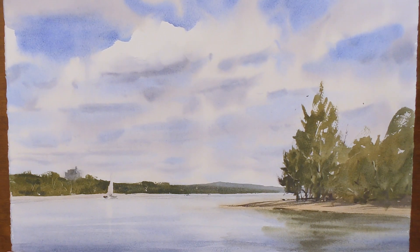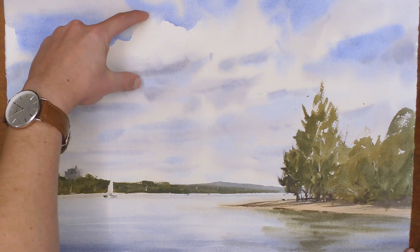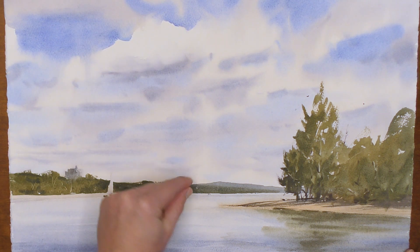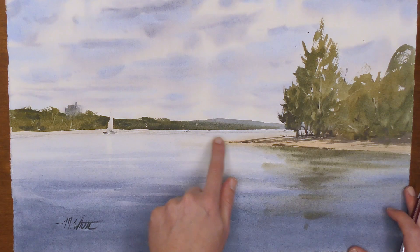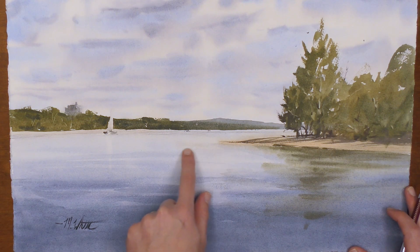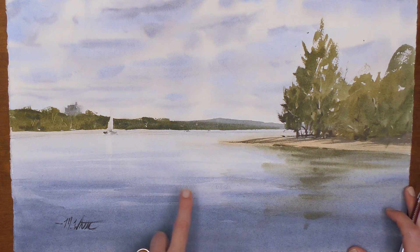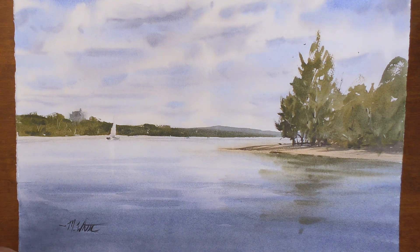You can see on this painting that the larger clouds are up here, and as I get near the horizon, those lines are thinner and thinner. The same thing goes for the lines in the water — these little ripples get further apart as they near the foreground. Even though we're not drawing complex buildings or cars, we still want to keep perspective in mind when painting a water scene.